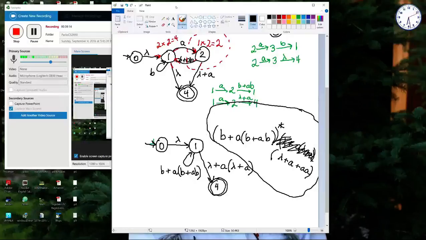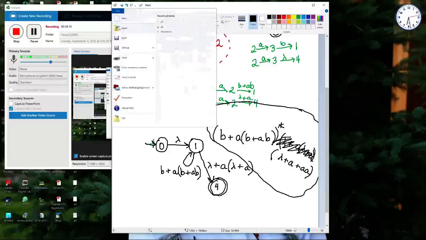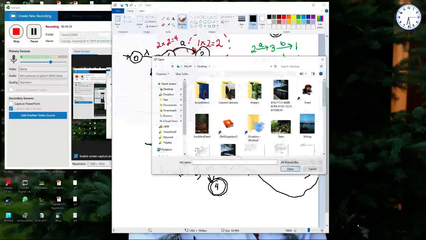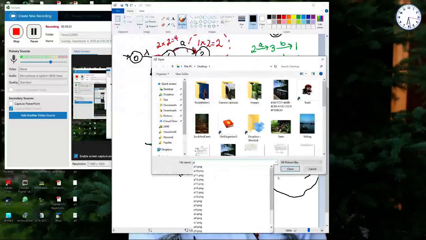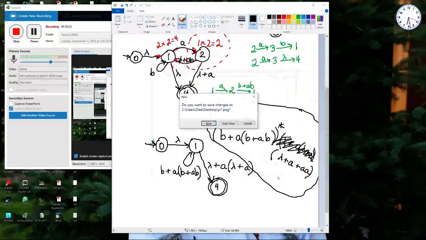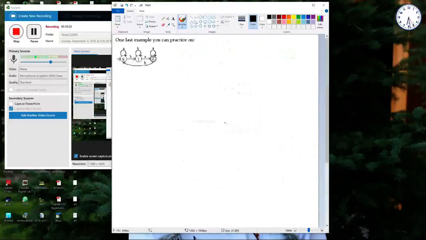I don't know that there was another machine to practice on, was there? Page 8 for me. Oh yeah, there's one more. Well, I will run through this, but since you don't really have to even learn this algorithm, unless you're vastly interested in this, you can just stop watching this video. But in case I do have some folks out there that want to see this, let me just do it.